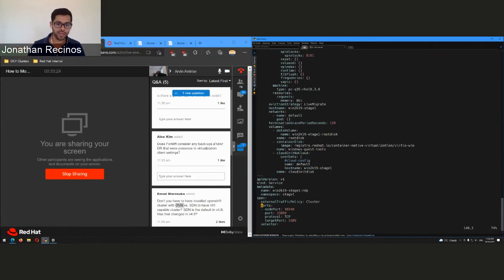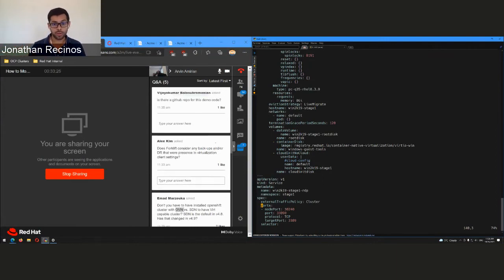One question in the chat is, will this work on ROSA or ARO? Okay, so not supported. I've heard there are some hacks out there that you can use to get it working on ROSA and AWS because it's quite flexible. Like you saw, the performance was decent, right? And this was running in nested virtualization.